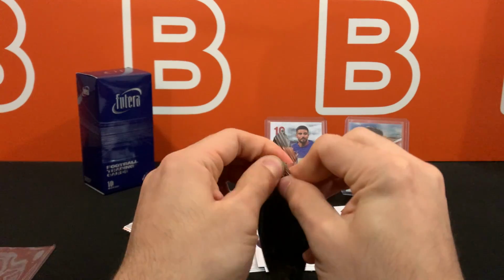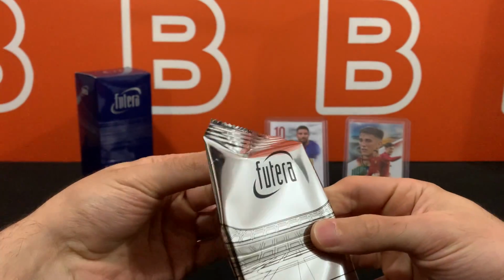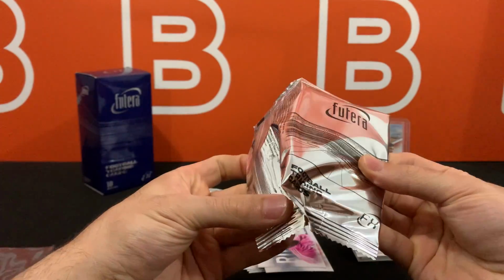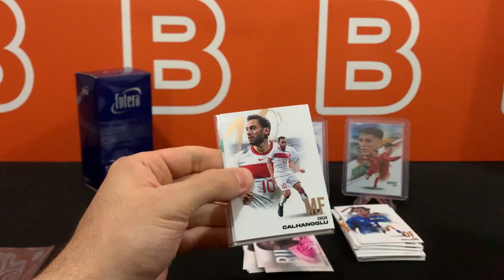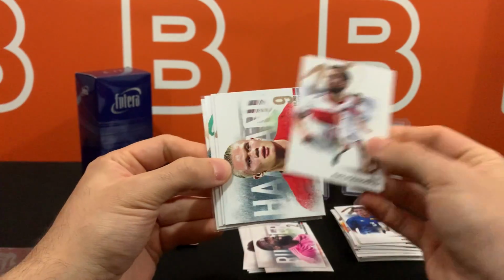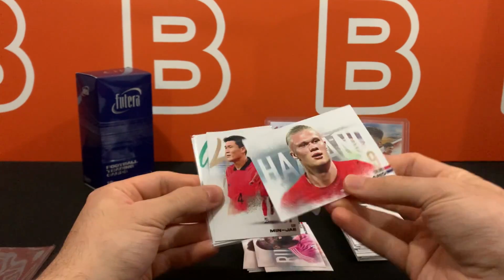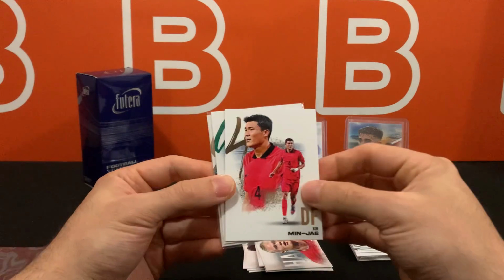Hope you guys have been enjoying this with me. This is definitely a breath of fresh air, something new in the hobby. And I don't know if Panini or Topps are going to follow suit. I don't know if they can. This might be a Futera only thing. They might have, I don't know, IP rights or whatever. Look at this. Look at that. You definitely don't see that every day.